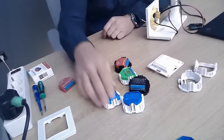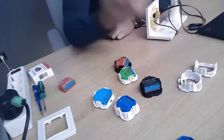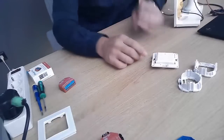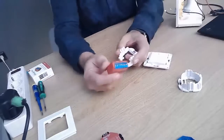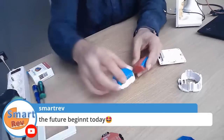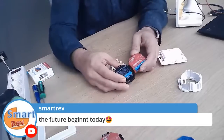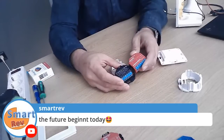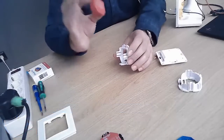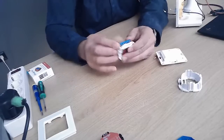You can mount each of the Shellys to the switches. It comes together with the switch so that you can fit any Shelly on it. And now we show with the Shelly. This is the Shelly Plus 1 PM. About the sizes, you see that the size is not bigger. It's equal to the Shelly 2.5 of the new devices. All of the new devices will share the same frame and the same size. Everything will be the same, which will help with the compatibility of the holders and what we want to do.